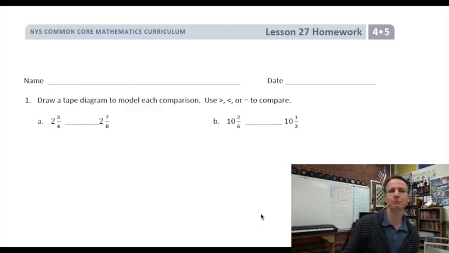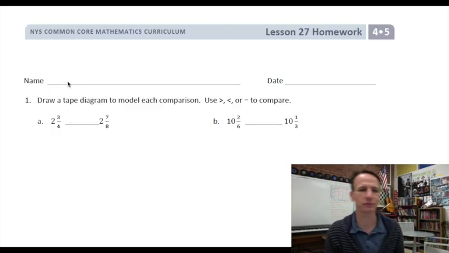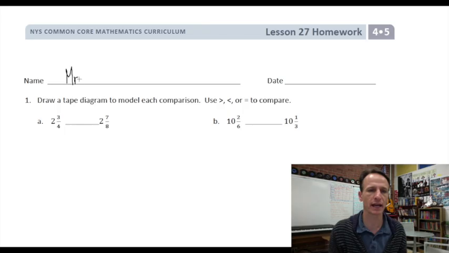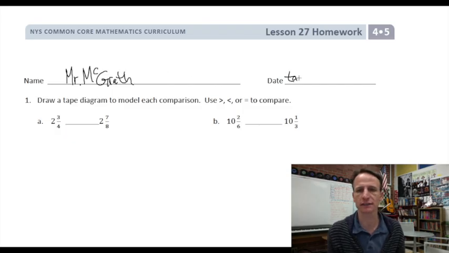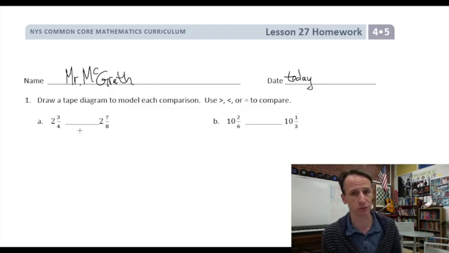It's homework time. Yes, let's do it. All right, let's start by jotting our name down at the top of the paper. I'll write my name and you write yours. And then we'll also record today's date. All right, today you write the actual date, where and when you are in this wonderful world of ours.